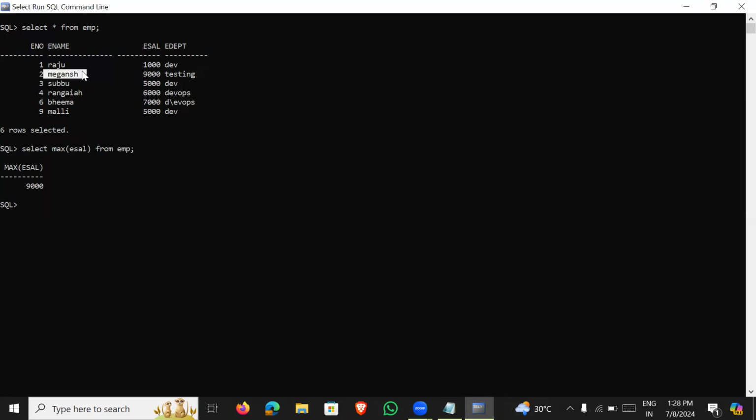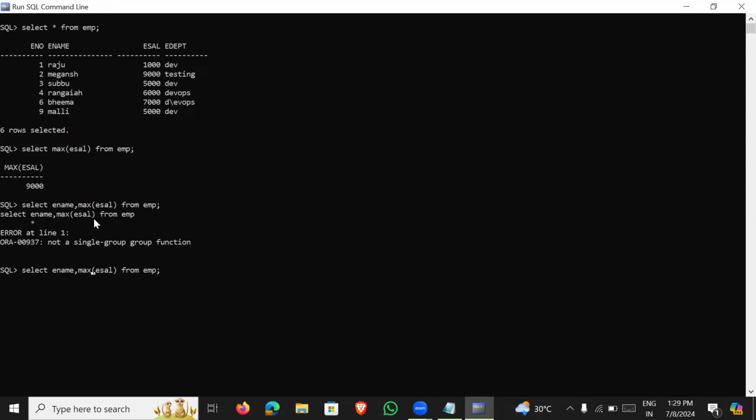If I want the name too, we can't use a column name with an aggregate function, like employee name with maximum salary. It will give us an error.